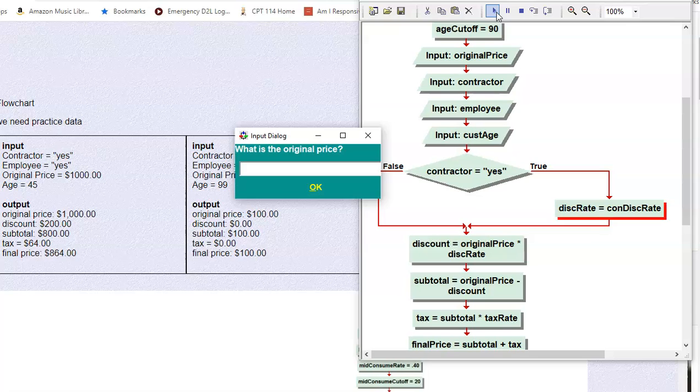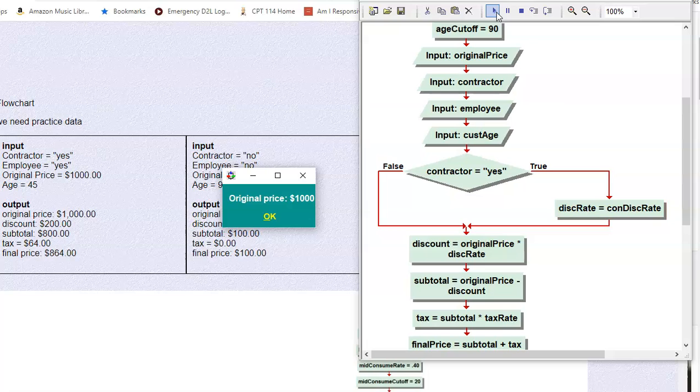So original price is $1,000. Is it a contractor? Yes. And again, I have to put that in quotes. Employee, no. What's the customer's age? It's 45. And you can see 1,000 that matches, 200 that matches, 800. Tax rate is 64. That does not match.